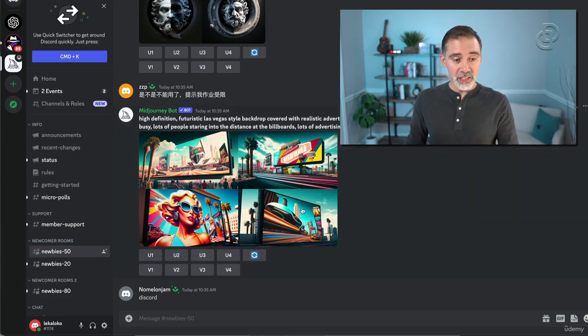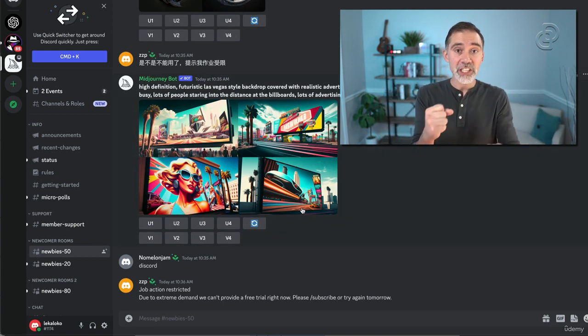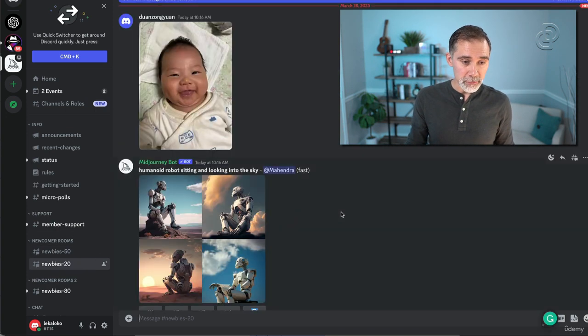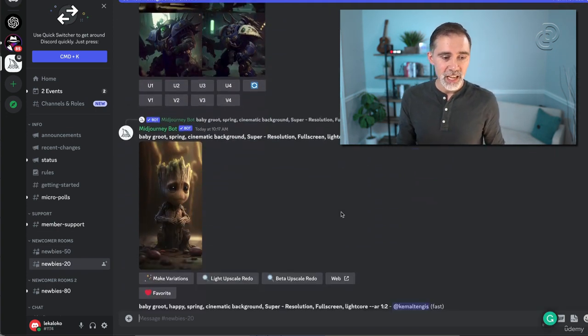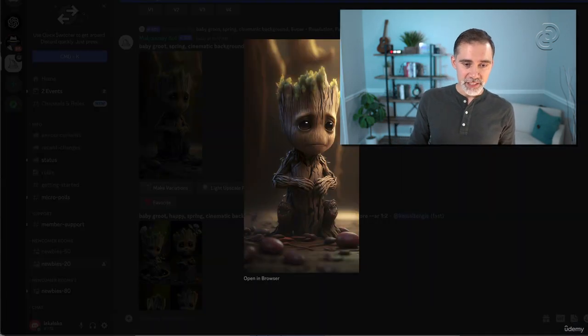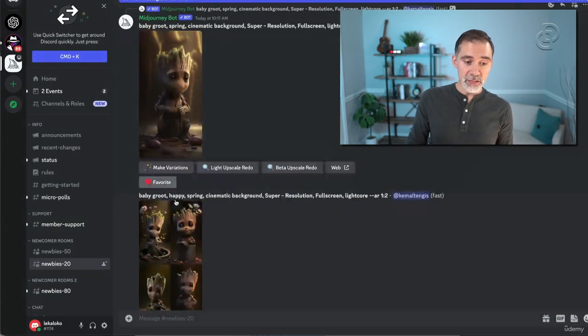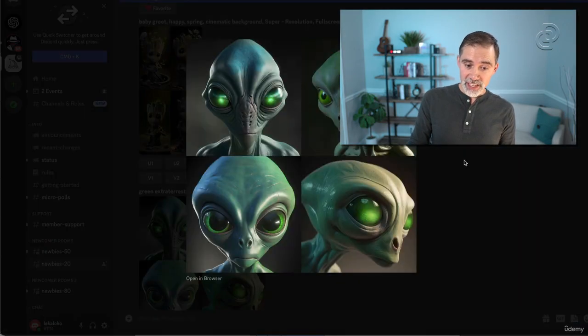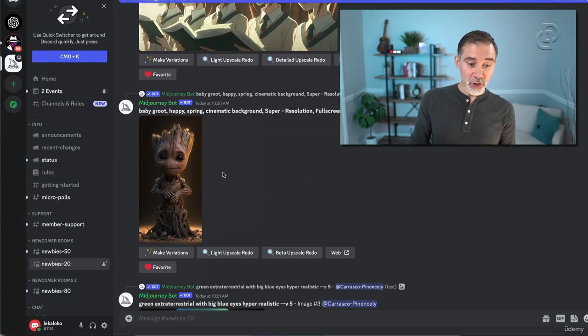In these channels, you can see everybody that is on the channel creating images, and we can see all the images people are creating here right now. So let me go to the 20. So you see the images, people are creating these great images. This one looks great. All these images are created by artificial intelligence, Midjourney in this case, and you can see what the community is creating.